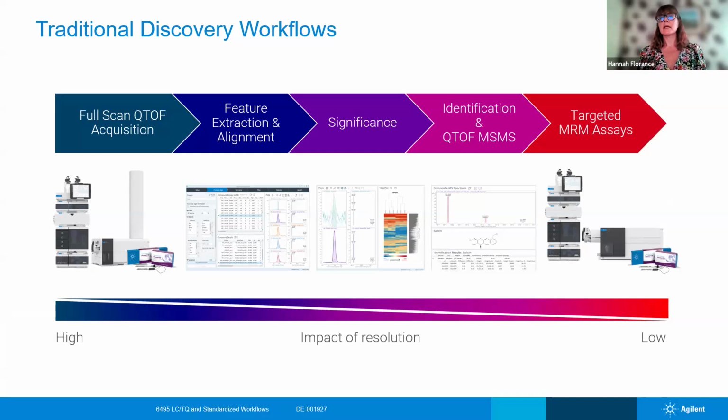MRM-based targeted assay. So what we want you today to think about is, can I actually do some discovery work using a triple quadrupole? I've got a standardized targeted method, I've got a large cohort or panel of metabolites, and can I get meaningful, statistically relevant data out of this? Hopefully by the end of this talk and by the end of seeing Manuel's talk, you'll be convinced.